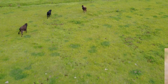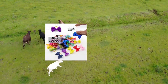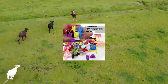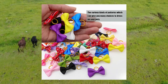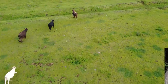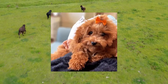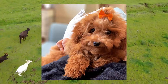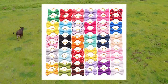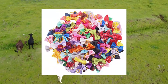Daca 60 pcs, 30 pairs cute puppy dog small knot hair bows with rubber bands — handmade hair accessories, bow pet grooming products. 60 pcs cute patterns, rubber bands style, bows length 1.5 inch by 0.98 inch. Rubber bands diameter 0.39 inch, maximum stretch length 3.5 inch. Package includes 60 pcs, 30 pairs. Material: handmade ribbon satin hair bows with rubber bands to keep hairstyle and prevent it from falling off. Suitable for big, small, and medium dogs.